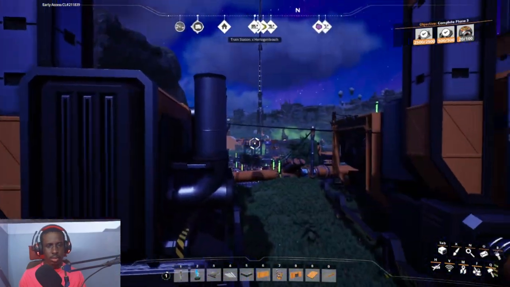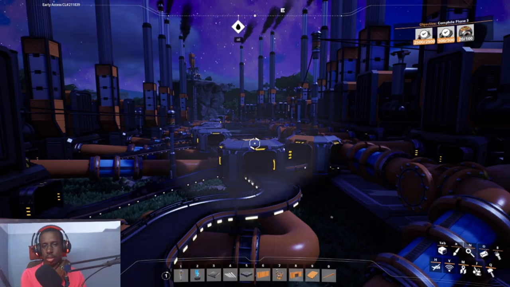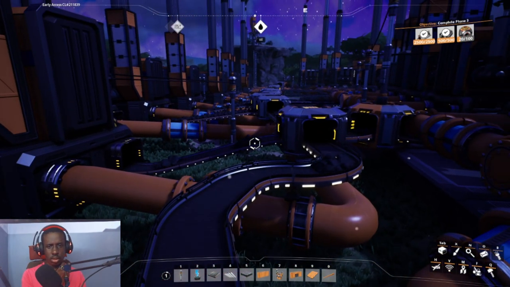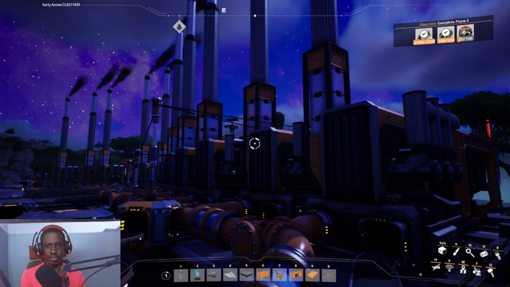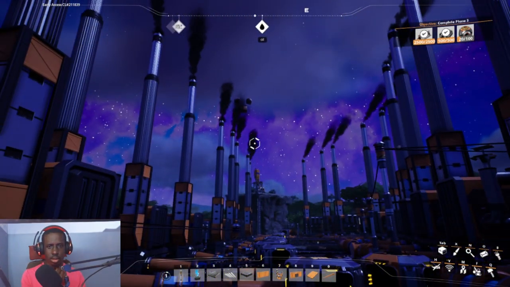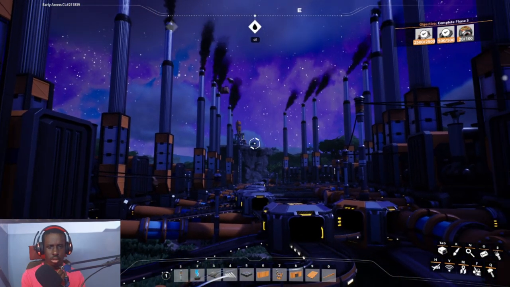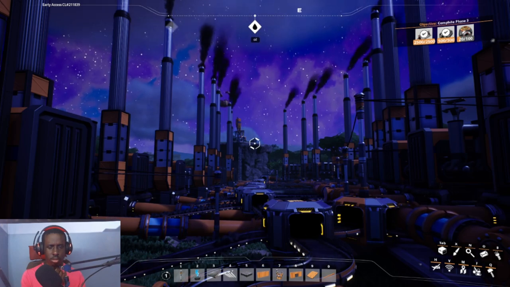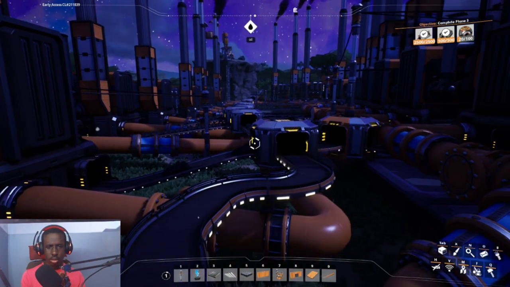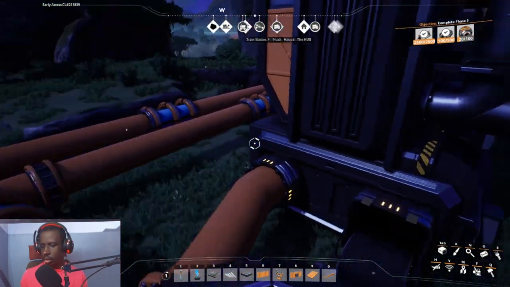Oh, frick. Alright, so quick overview of what the coal power plant has. I need to upgrade these belts, just noticed that. It's currently 20 coal power generators, one Mark II coal mine, and yeah, just split down to these each.